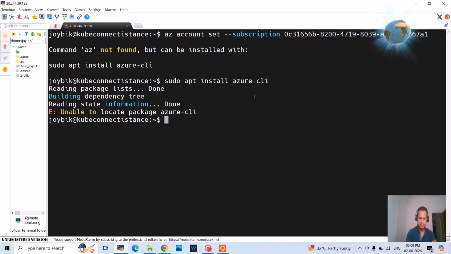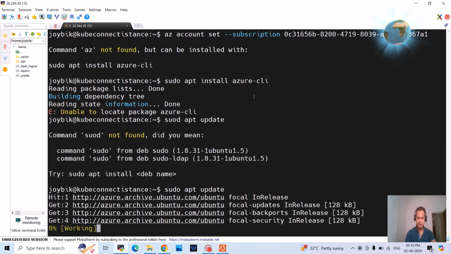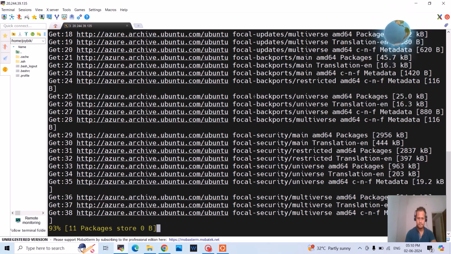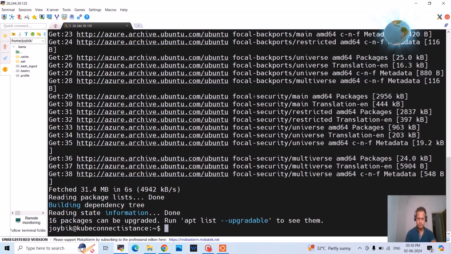So let's update, sudo apt update. Okay, let's install Azure CLI. Sudo apt install Azure CLI.